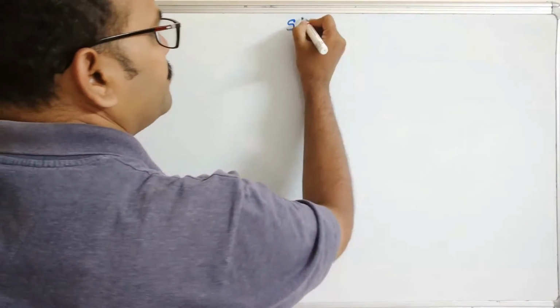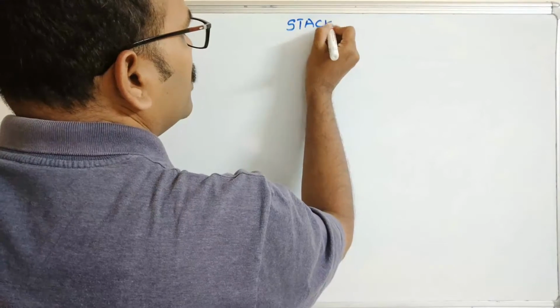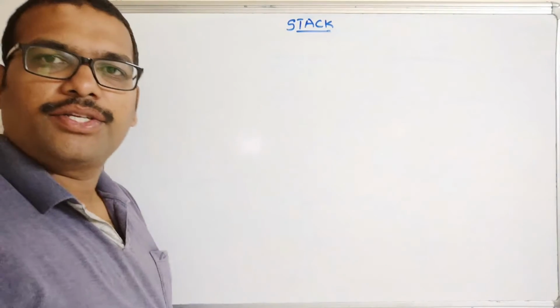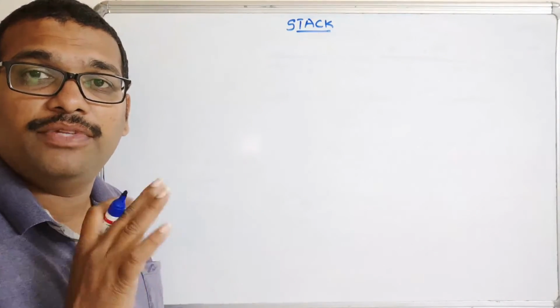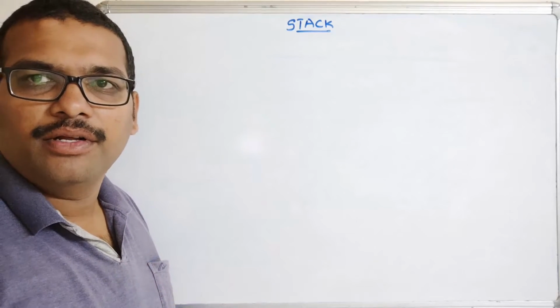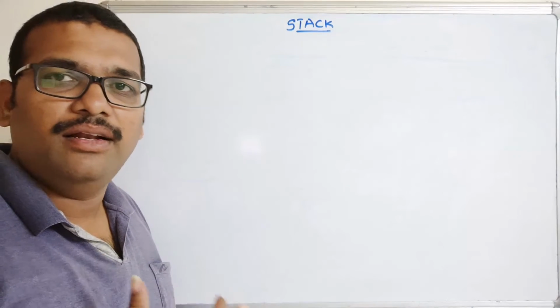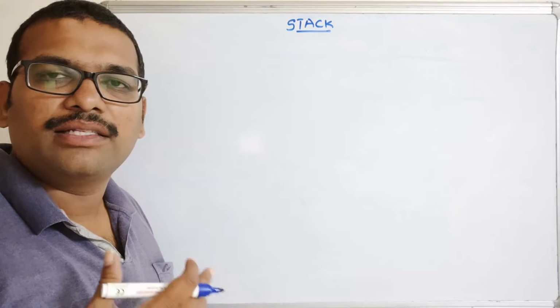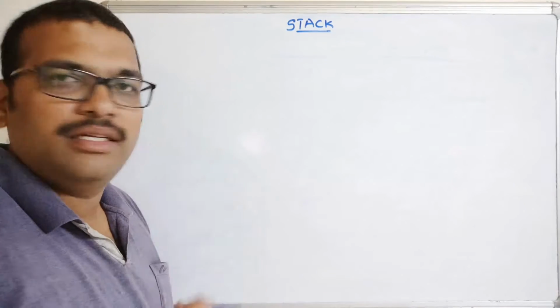In today's session, we'll discuss one more data structure, that is a stack. This is also a linear data structure, and we'll see the implementation of the stack using Python. So far we have discussed the single linked list, double linked list, and circular linked list. Now we'll see the stack.